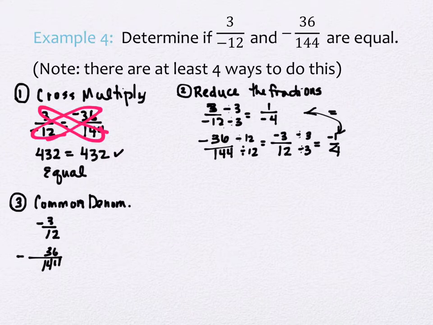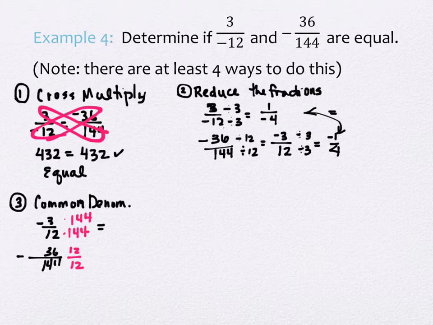The easiest way to get a common denominator under any circumstances in terms of not having to think about what should the denominator be is to simply multiply the two denominators together. It will always give you a common denominator. Perhaps not the most nice, neat, and tidy one, but it will give you one. So I would multiply this one by 144 over 144, and I would multiply this one by 12 over 12. So again, for the sake of time and the fact that you guys have your calculators with you, we're going to do this with a calculator.